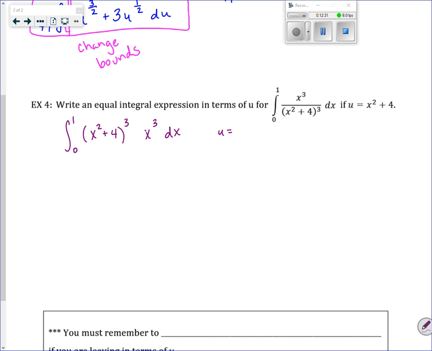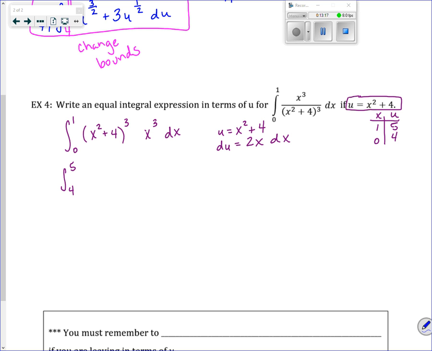Okay, so u is x squared plus 4. So du would be 2x dx. Now I'm going to start by substituting. Some people go ahead and do their chart, because if I'm leaving it in terms of u's, I'm going to have to do that anyway. So my bounds for x's are 1 and 0. So what would be my u's? Well, I'll just look right here. If x is 1, 1 squared is 1 plus 4, so that would be 5. And if x is 0, that would be 4. So when I start changing it to u's, my bounds are going to be 4 and 5.